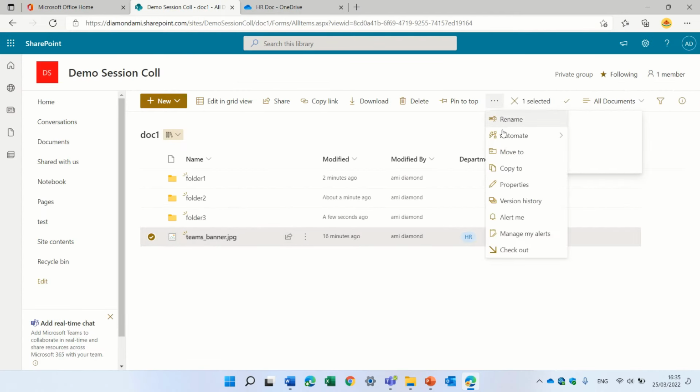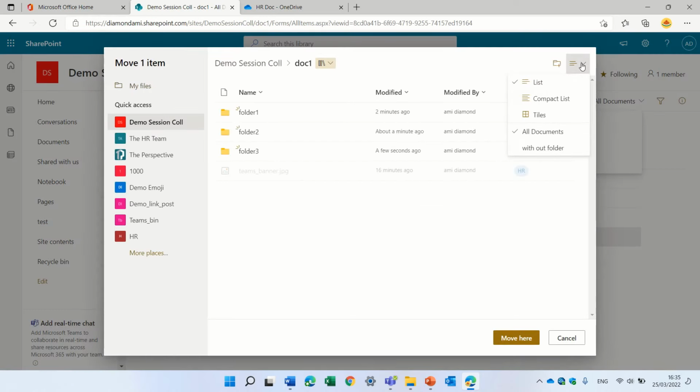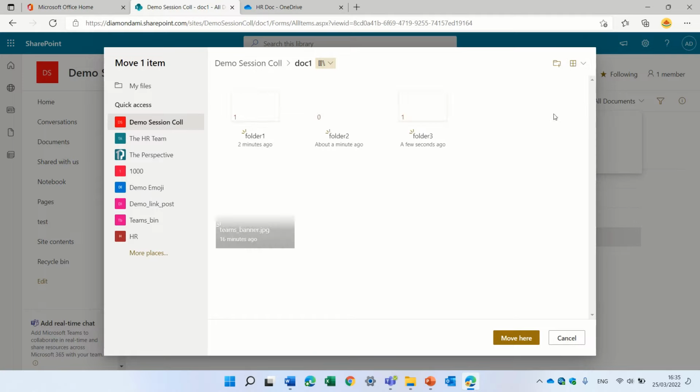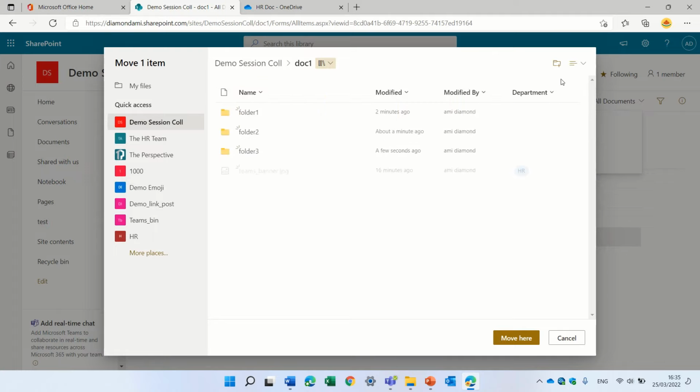We can actually move this file, and we can decide how we want to see everything. We can see it by views. You see this view shows it without folders, for instance. This shows with, and we could also choose if it's a list, a compact list, or to see it as tiles. So it's very convenient. So within the same site, we can scroll with this new document navigation and choose.